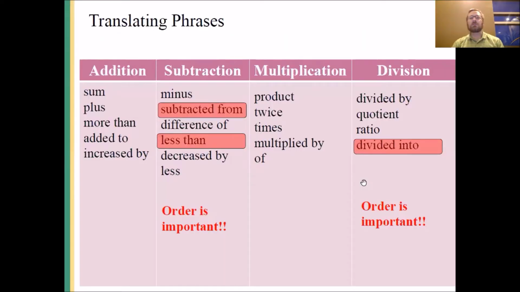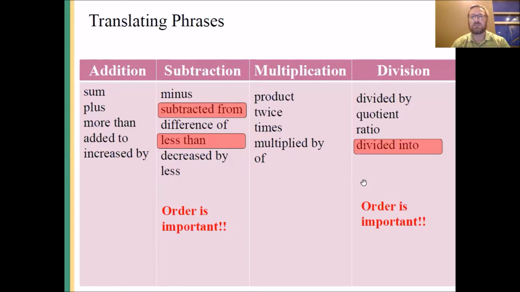So what we're talking about, 2.6. This is very similar to the chart on page 69 in your book. So you should have your book turned to page 69. If you're not there, then go ahead and pause this video and get your book out and turn to page 69. Up at the top, it says addition keywords, subtraction keywords, so on and so forth.